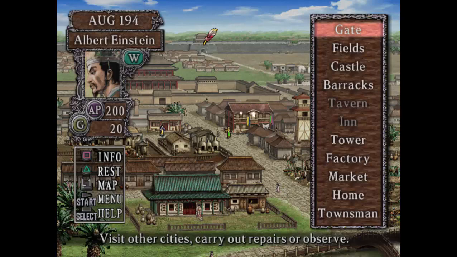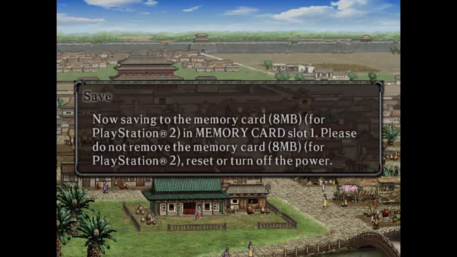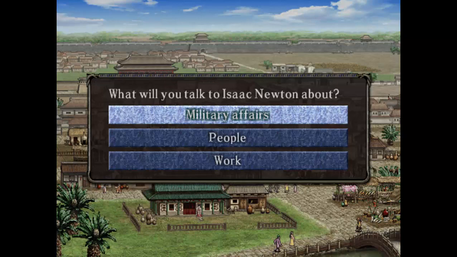So we'll save here. And I think after this next duel, we'll be at Loyal. If we're already at Loyal, then we can start skipping. No, we're not, so it's irrelevant. It's to compete.